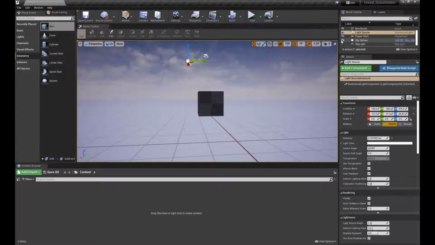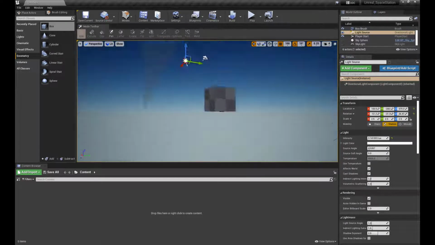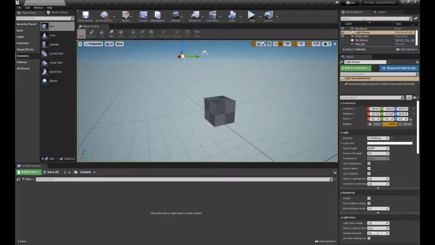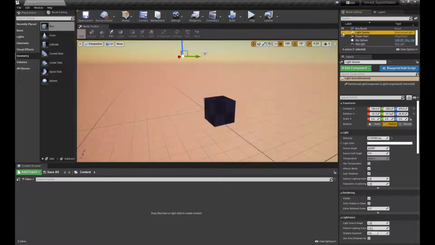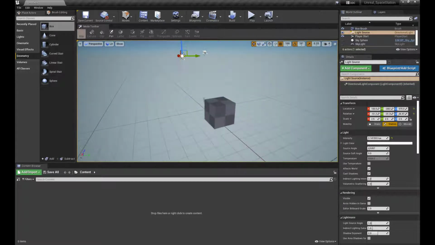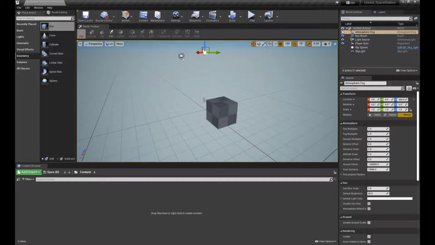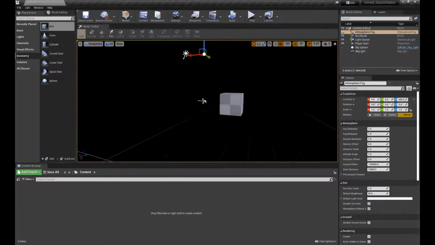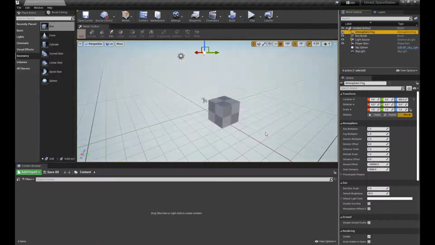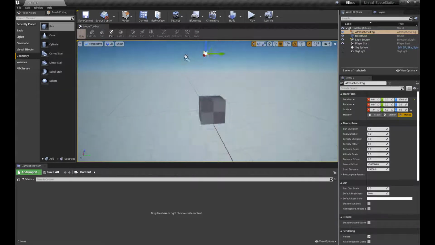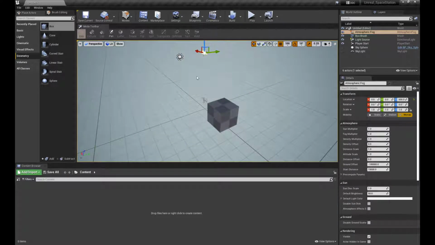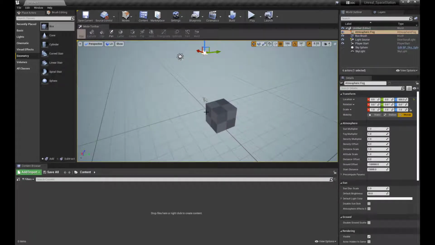But if I hide the sky sphere, things are still not bad. But if I hide it all, it starts to look weird. So I don't want to do that. I'm just going to hide the ones that I don't really need here. I'll open this up just a little bit more. If I hide that, it becomes completely black, and I don't want that. I want to have a little bit of light to be able to see what I'm doing here. So those just clean that up a little bit, just so you can move things around.